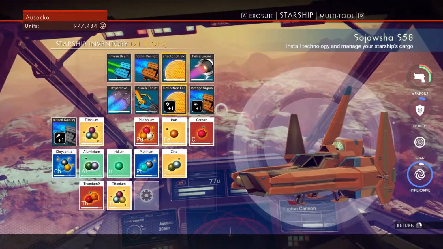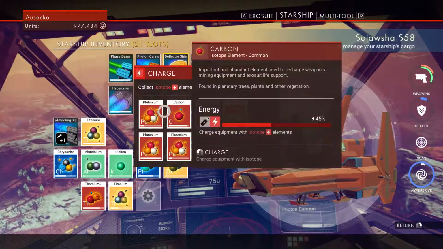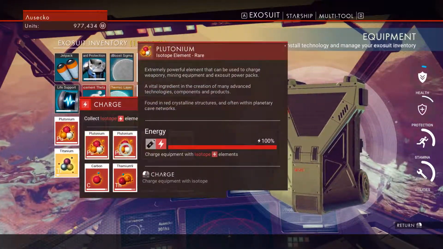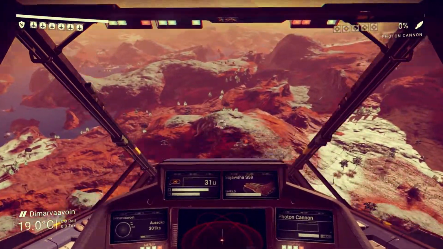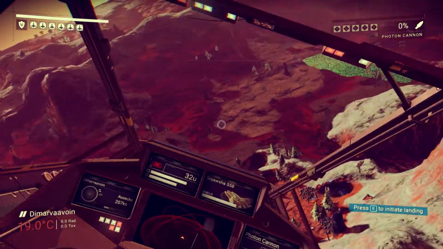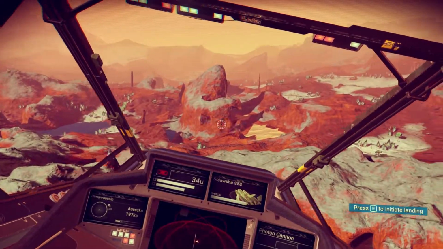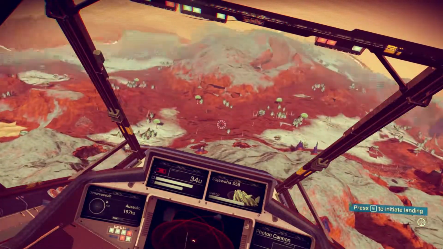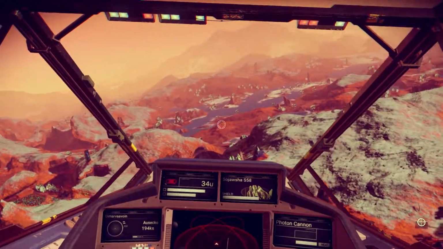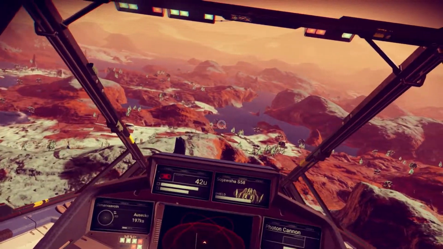Right, well, while we're waiting to get there, we need to boost our launch thruster. Recharge. Might as well technology recharge. Do a bit of that. And the life support. Technology recharge. And I think we've flown past it. Where's the point of interest gone? Lost it. Alright, let's keep going then.